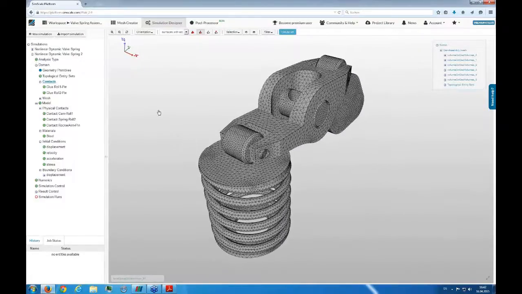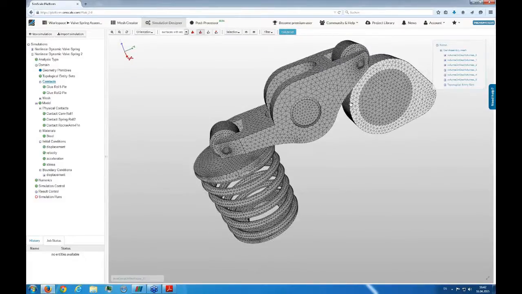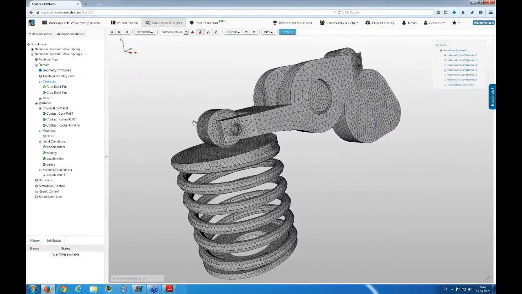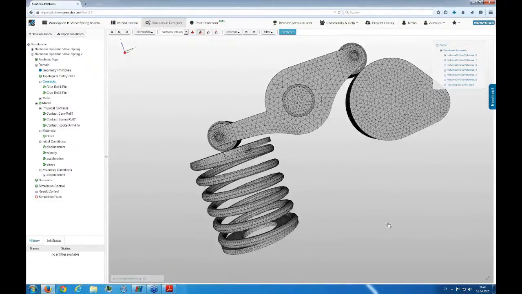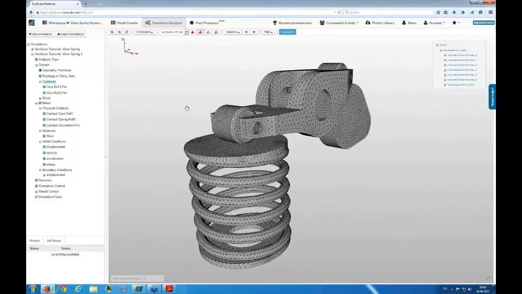So what we have to take care of is that we somehow have to define the connections between those parts. And this is done via either contacts or physical contacts. At first sight, this might be a little confusing, but by contacts, we merely mean these are connections, and physical contact means a contact that can close and open. So this is a highly nonlinear phenomenon, for which we really need a special solving algorithm to solve it correctly.